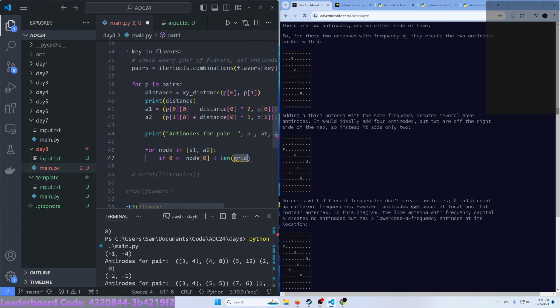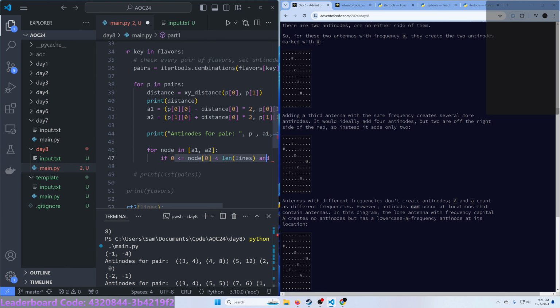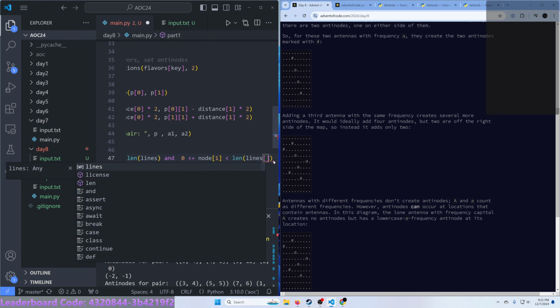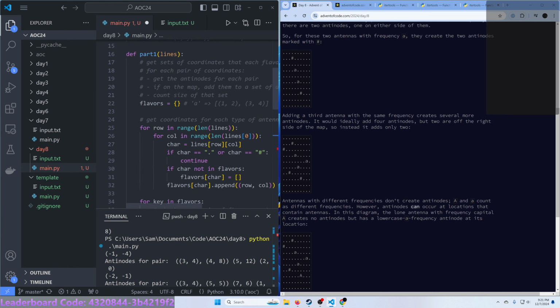This is going to be lines. And the same thing for the columns: 0 is less than or equal to node 1, less than length of line 0. So if this is all true, then we can put it in antinodes.